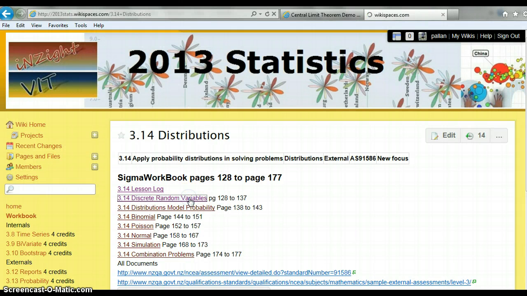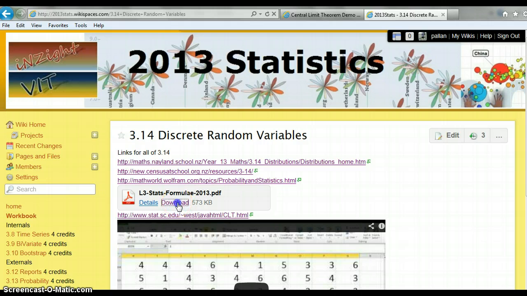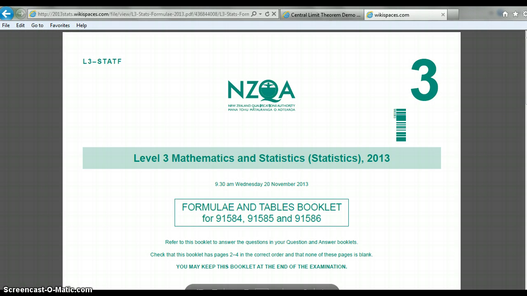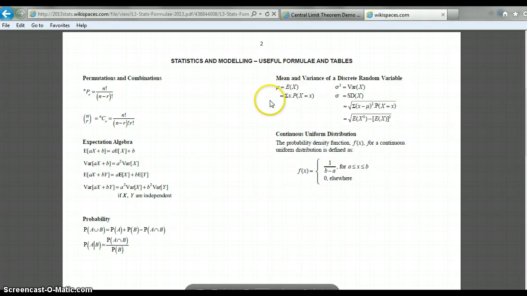So we're looking at discrete random variables. Here's your formula sheet that you will be given in the exam. The point of this video was to show you this formula here is the one that we are making sure we know how to use today, and this will be the only chance you have to learn this. From here on in, you have to apply it. Okay, so it's this bit here, mean and variance of a discrete random variable. So this is the mean, the expected value of x is another term for mean, and the formula is: add up all the possible outcomes with their probabilities. So you get the outcome, times it by the probability, add them all up.